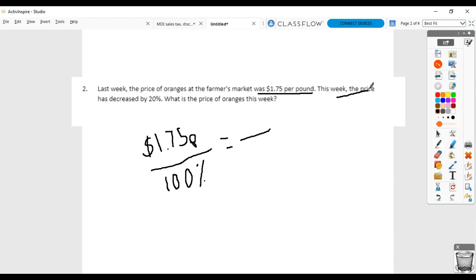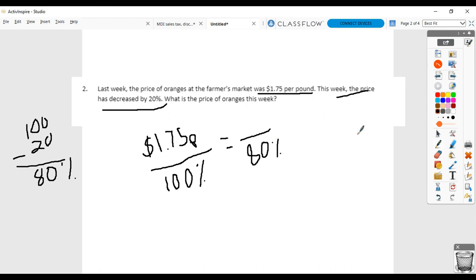Now it says this week, the price decreased by 20%. So think to yourself, what does the word decrease mean? And the word decrease does mean it goes down in price. So remember, I always start with 100%. And if it says I decrease 20, that means I go down, so I subtract 20. And 100 minus 20 is 80. So remember, this is 80%, so where's that going to go, on the top or the bottom? Okay, and as you know, percent is on bottom, percent stays on bottom.